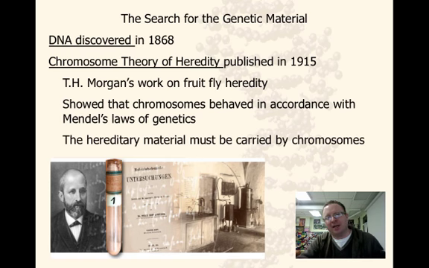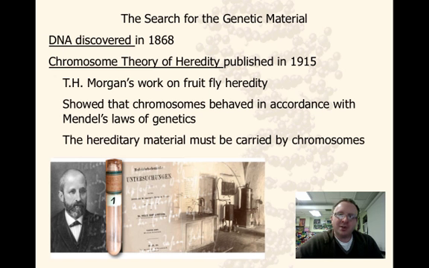So again, the search for the genetic material is ongoing, and the discovery of DNA in 1868 was an event in that search, but really nobody knew what it was all about. Even Miescher himself didn't think that it was related to heredity. He thought it was a storehouse for excess phosphate that the cell would use to drive cellular respiration.